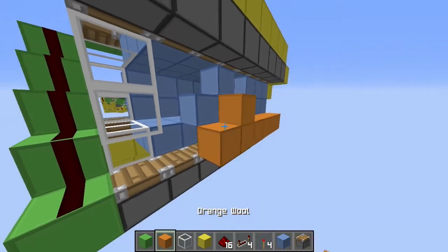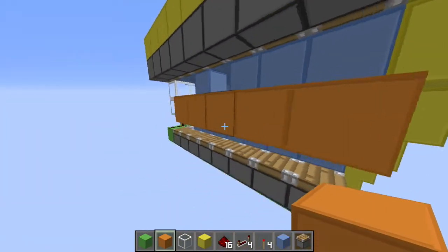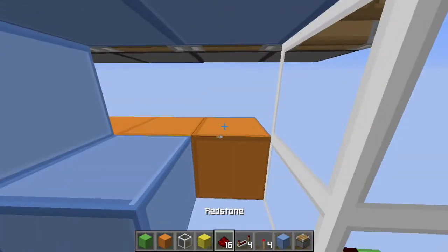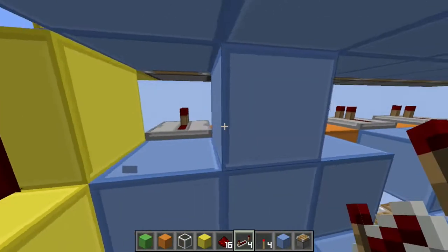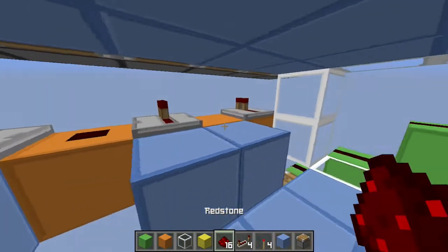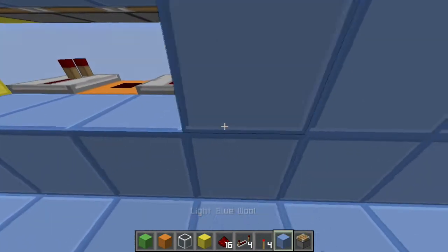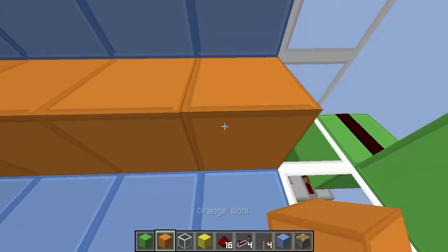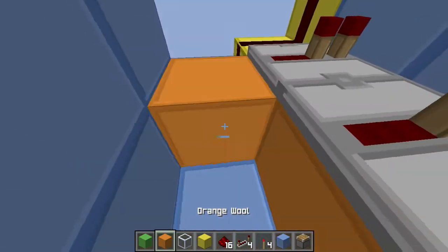Sorry about that. Needs to be one higher. Okay, so you need to place repeaters on every second one. Doesn't matter which one, just as long as they're every second, and redstone on each other one. Then you can replace your tape back. Okay, now you want orange here, with the repeaters going into each of these blocks.